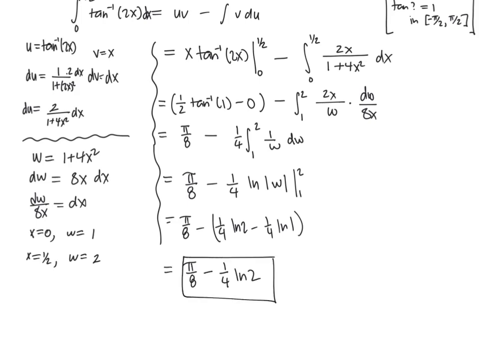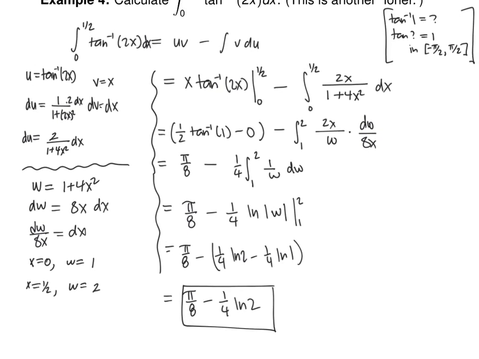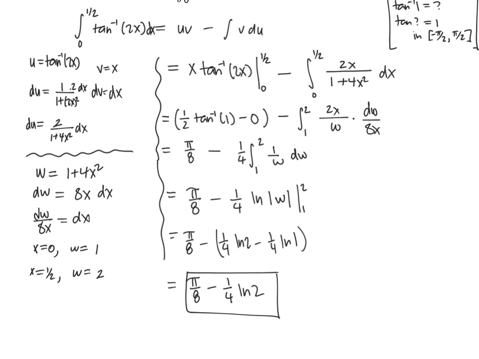So that's another example of an integral with integration by parts that is definite. Notice that with the integration by parts step, we didn't actually change the variable, so those bounds don't change. It's when you change the variable from x to some other letter, some other variable, that you have to change the bounds.